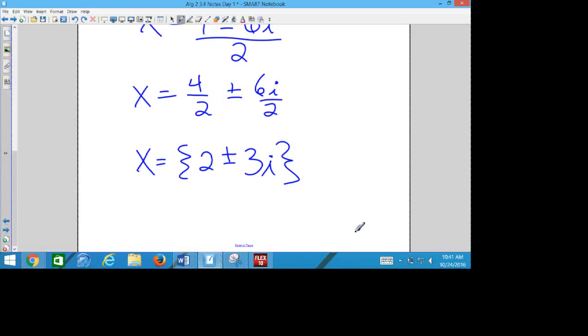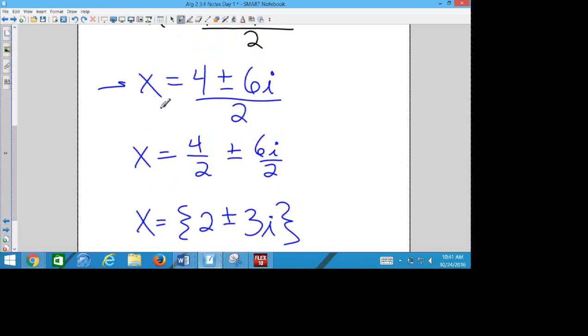So I don't know how picky the online assignment is going to be about whether you could leave your answer here or if you need to reduce it. You guys are going to have to find that out and let me know. But we have an assignment online, so you're going to go ahead and grab your computers and start now while you're in class. On a test, would you be so picky? Yeah, I want you to reduce it. Okay.